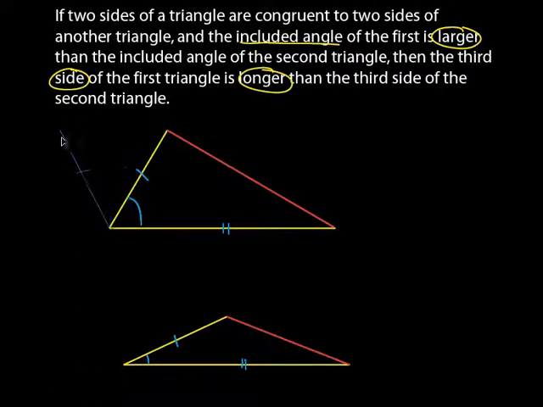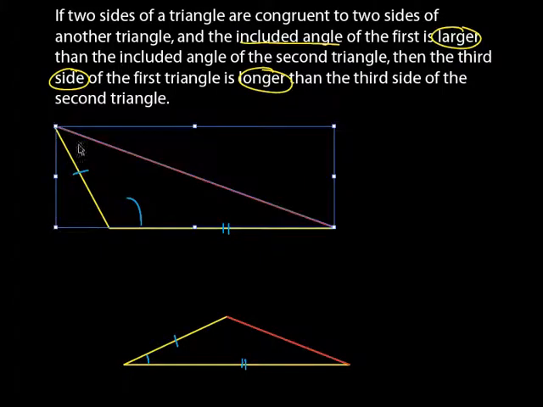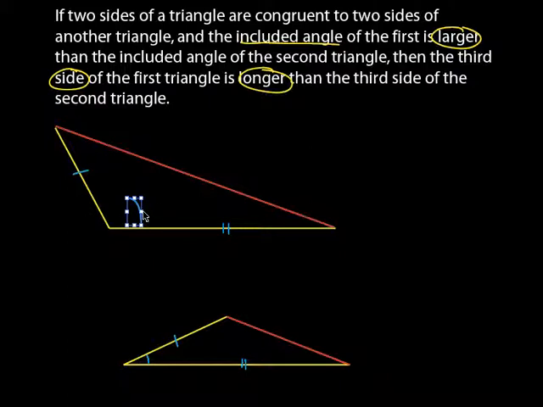See how this is on a hinge? All right, so the sides stay the same. It's just that angle is different. And as this increases, what happens to this red one right here? It increases. See how that even got larger? We increased that angle by a whole lot this time. So now this is way bigger, and look at this side. This side is way bigger than it was here. So that's why they call it the hinge theorem.